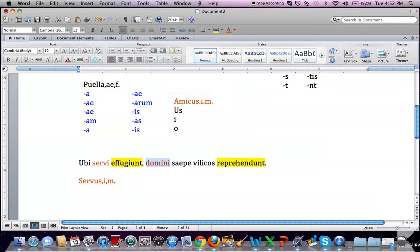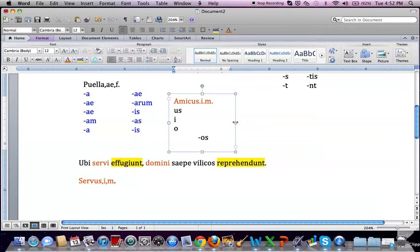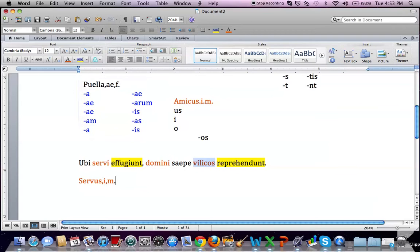Now I've got Wheelie Coast right here with an OS on the back. Let me calm that U down and make it lowercase. Is there an OS in this orange family? You betcha. Right down here on the fourth line. It lives in plural land on the other side of the chart. Just like that. So when you're doing color coding, it helps if you have your notebook out with your second declension visible, where you wrote your endings down, your two cards. Anyway, the OS right here is telling me, yeah, I belong to the second declension or orange family. So there you go. There's another sentence successfully color-coded.